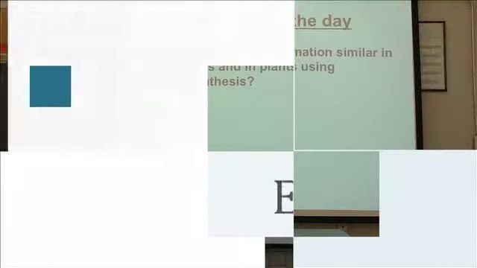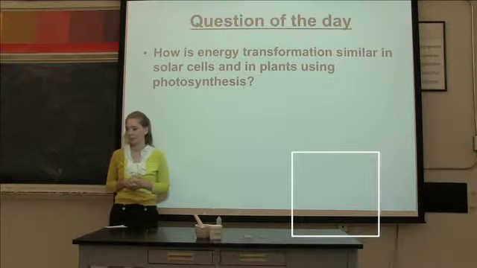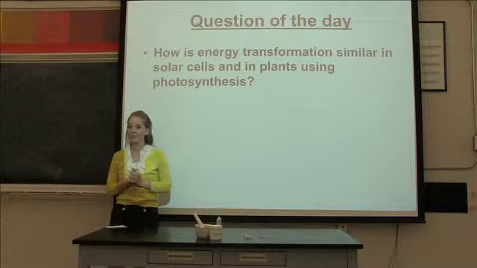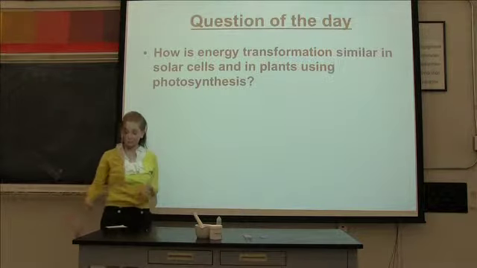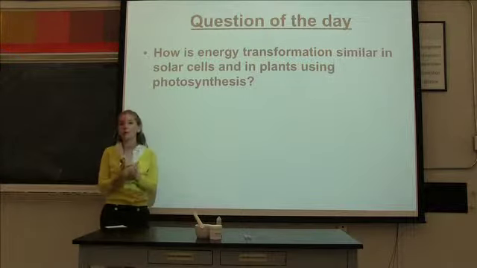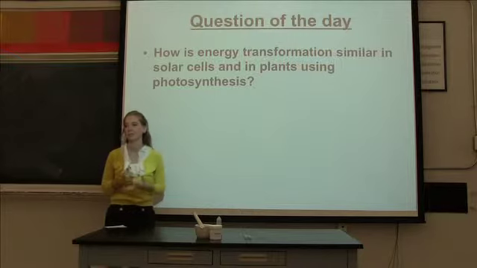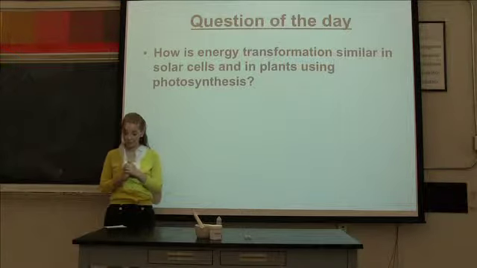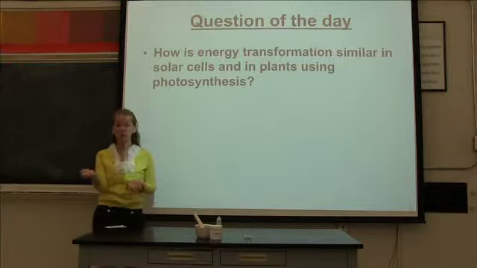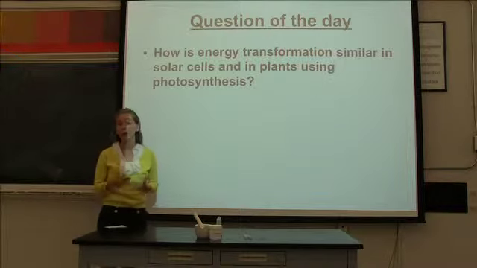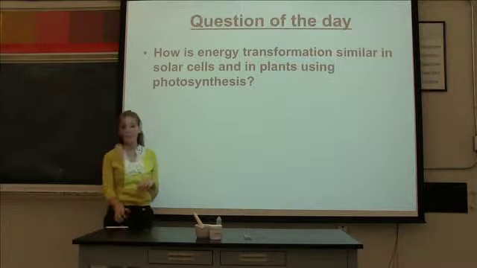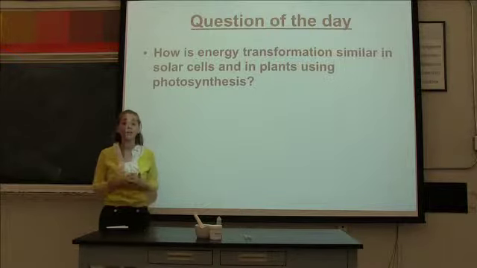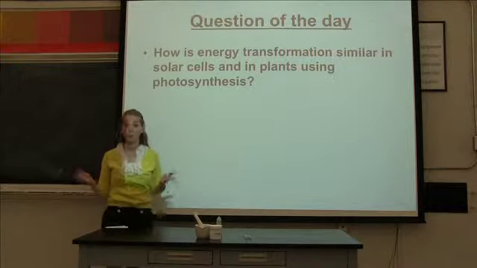Where have you guys seen solar panels? Electronics. On electronics, okay, such as like calculators. Good observation. What do solar panels actually do? They use energy from the sun. Right, they're actually sheets of solar cells that take in solar energy and then convert it into electricity to be used. Today, as nanoscientists, you're going to be working with these and making your own solar panel.